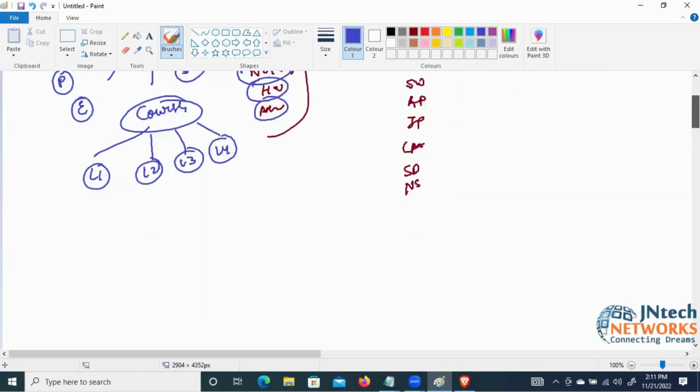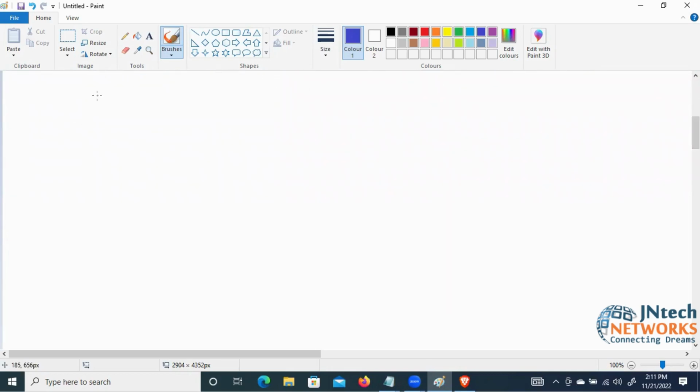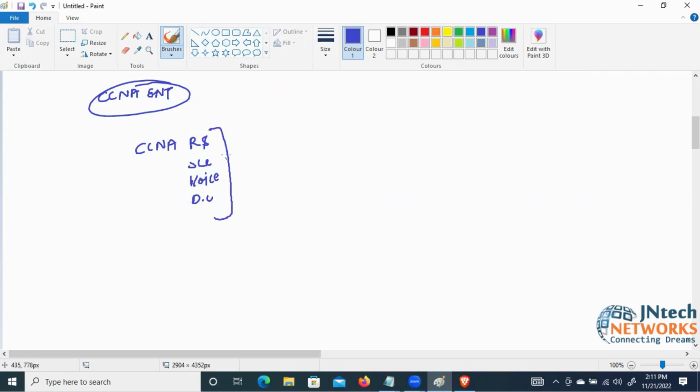Now, basically, before this CCNA Enterprise, which syllabus were we getting? We were getting CCNA routing and switching. We were getting security. We were getting voice. We were getting data centers. Clear? So this CCNA was available, but after Cisco changes, which course are we getting?